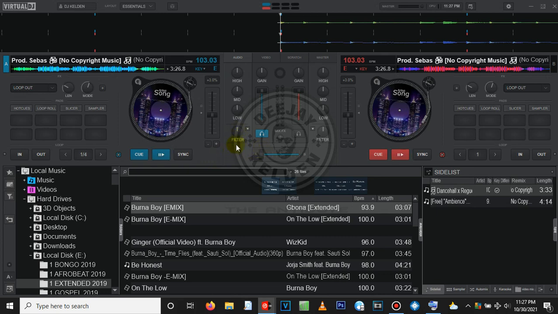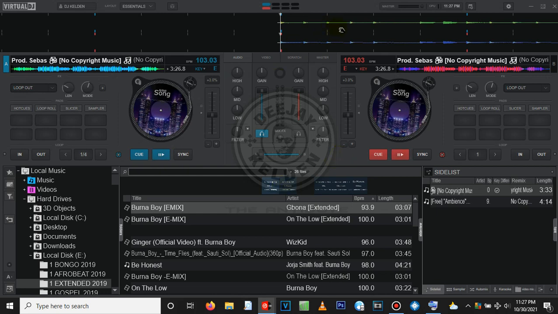As you can see, our filters on the starter part were on this part, but now they are on the mixer. So if you start with this interface, it will be a bit tough for you to learn these things. So start with the starter part, as you graduate gradually to this one.